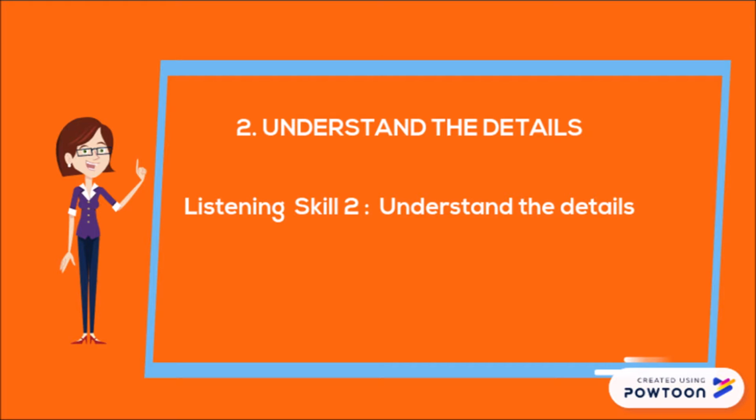Let's move to number 2. Listening skill 2. Understand the details. How to identify these questions? The most typical phrases to recognize those kinds of questions are the following. What is stated in the passage about? What is indicated in the passage about? According to the speaker, what does the professor say about? Why does the man suggest?